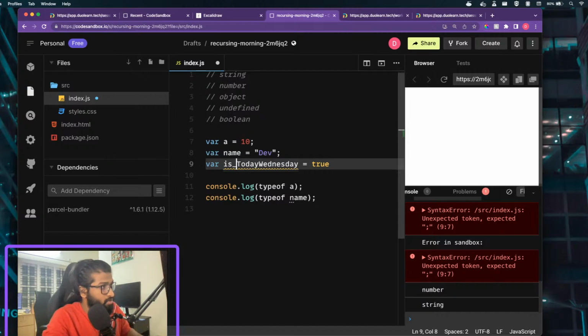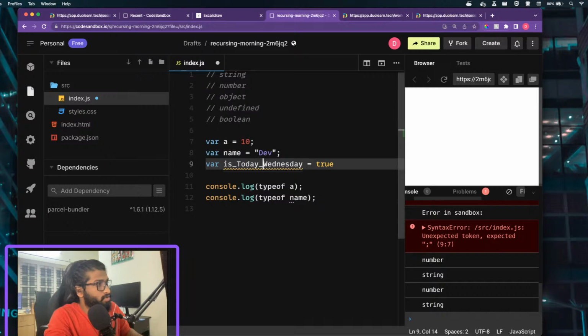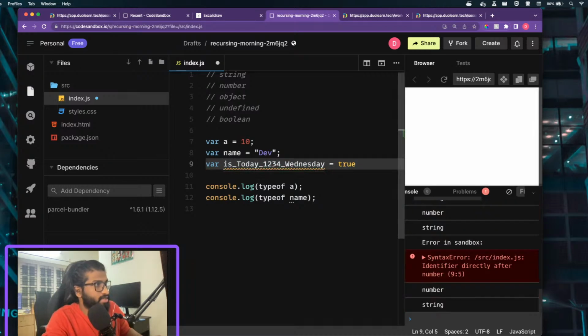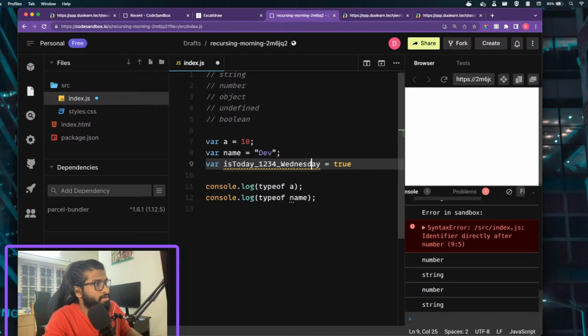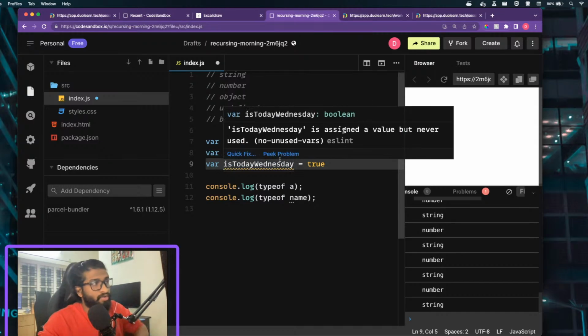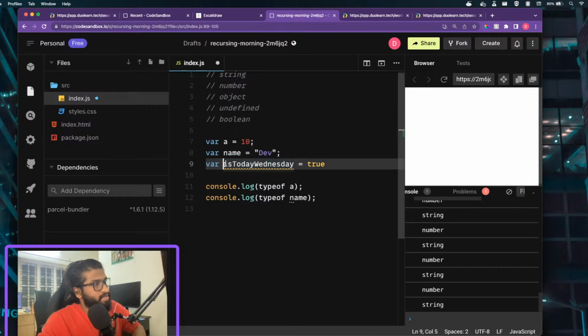You can also use underscore like this. You can also use numbers, but you cannot start your variable with a number. That's an error. And it is JavaScript convention to write variables in this way. This is called camel casing, because each word is capitalized except the first one. That's kind of how a camel looks: in the beginning it has its neck below, and then it has its hump at the top. So that's why it's called camel case.